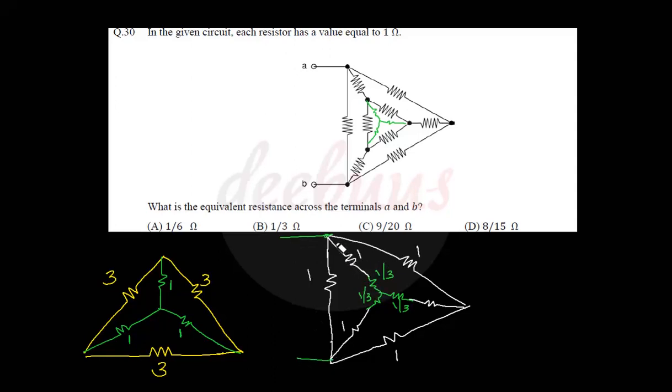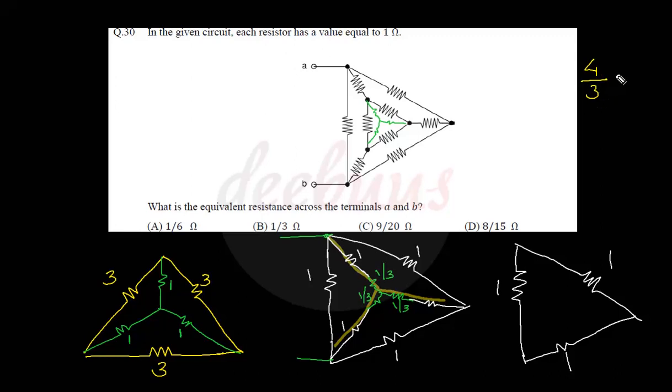Now I am replacing the inner star, this is a star network, right, with a delta connected network. Inner star has a resistor value of 1 plus 1 by 3 or 4 by 3 ohm, right. So now converting the star connected 4 by 3 ohm to a delta connected network turns out to be just 4. Why? Because I have multiplied by 3 ohm. So it turns out to be 4 by 3 into 3.